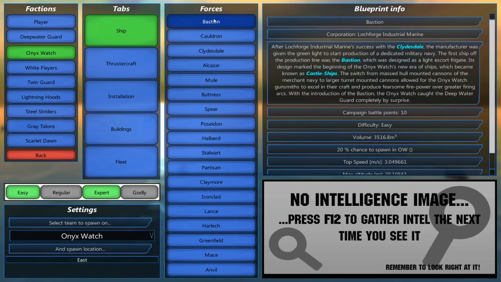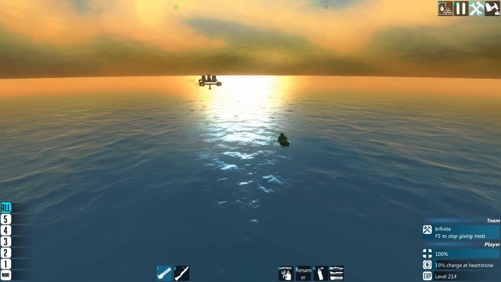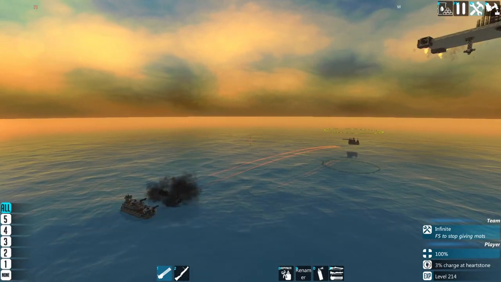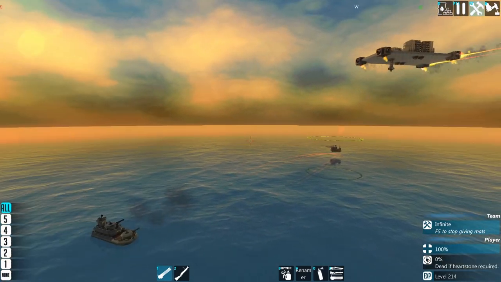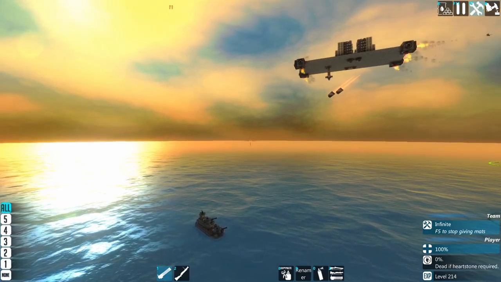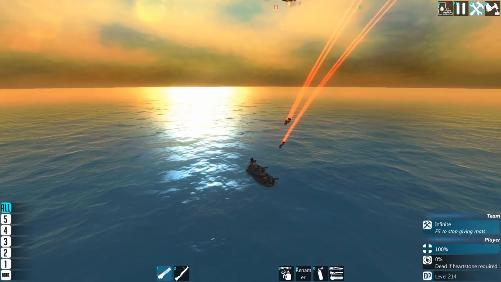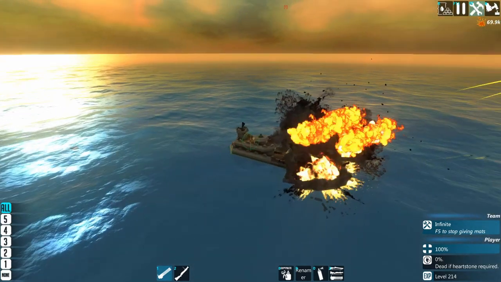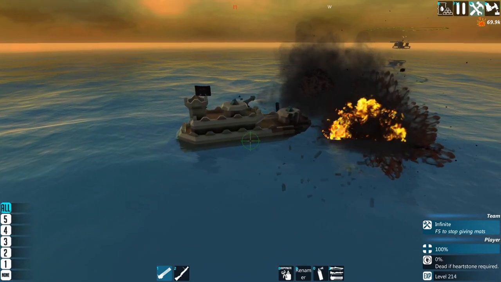I'm going to spawn in the Bastion here, and that's just going to pop up right there. And it's going to go ahead and start firing away at the platform while our bomber turns to face it. And it looks like, yeah, we're just going to go ahead and fire off a few shells. And instantly we are punching huge holes in this bastion.